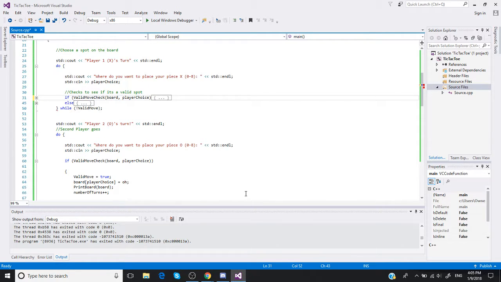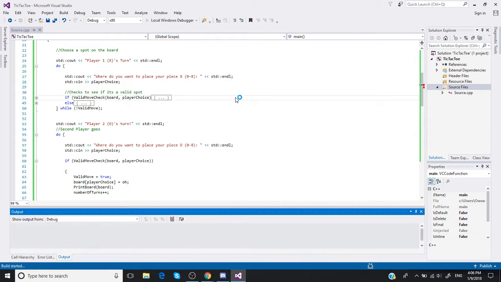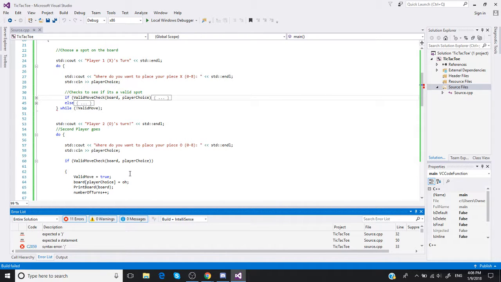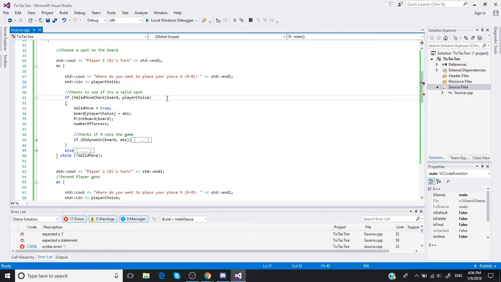I'm just doing straight console, like a game of TicTacToe. Wait, I got issues here. That's what it is. I forgot the parentheses there. There we go. I was missing a semicolon as opposed to parentheses.